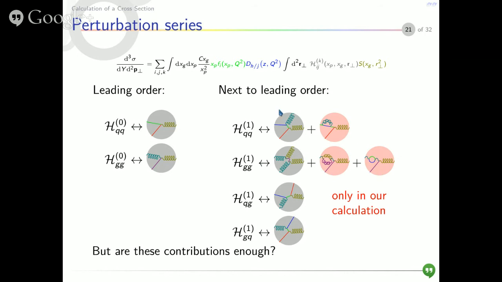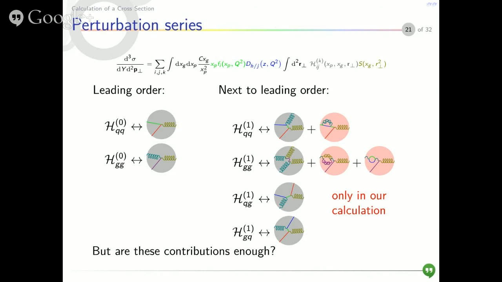And then now all of this has been done. People had run the calculations and gotten numbers out of these formulas, but none of the previous calculations included these ones that are shown in red. And so the project I was working on was basically the first one to get an actual numerical result that included all of these terms. And so what we want to do is go through the numbers and see how well this formula, which comes from including all of these different circles, actually matches the data.